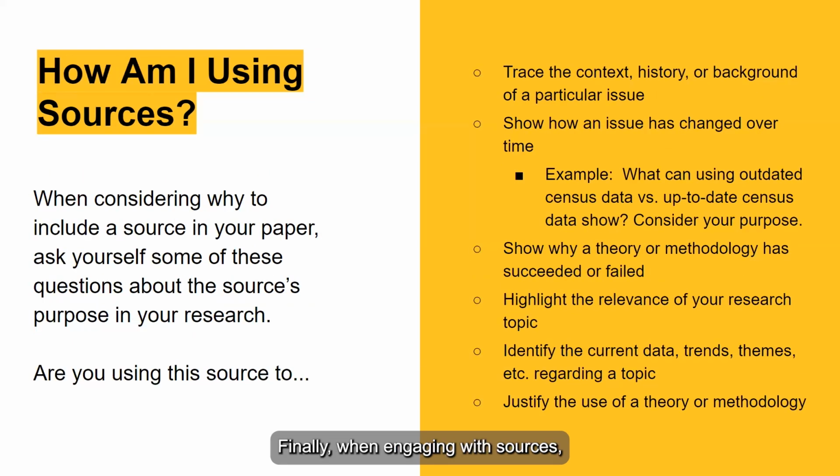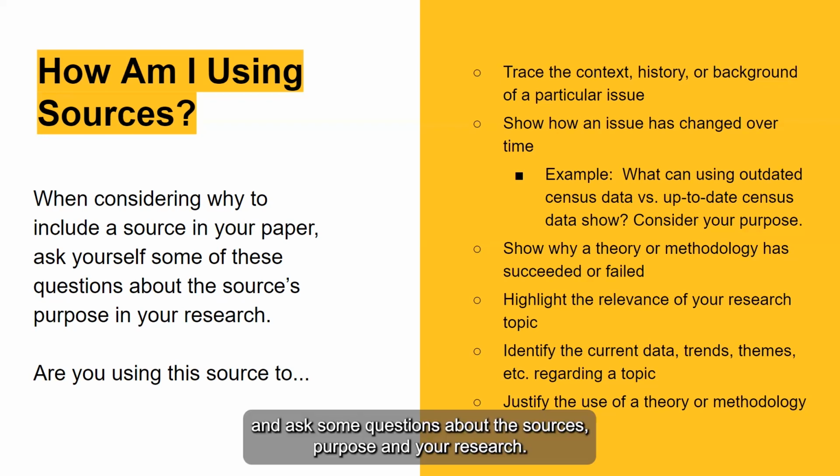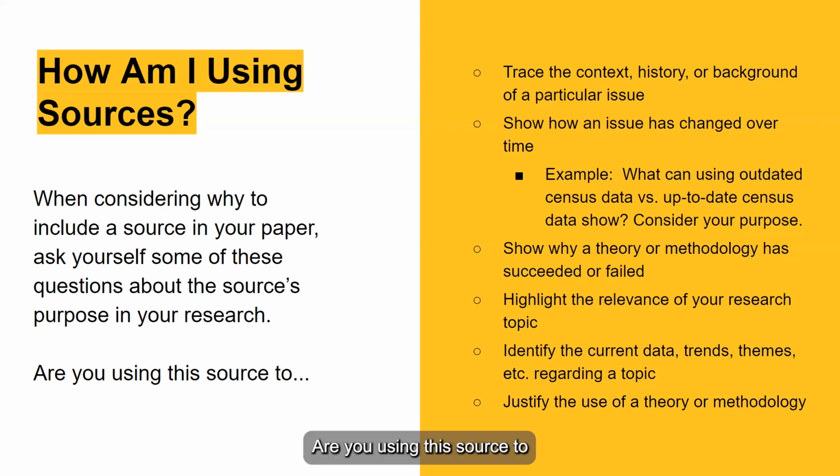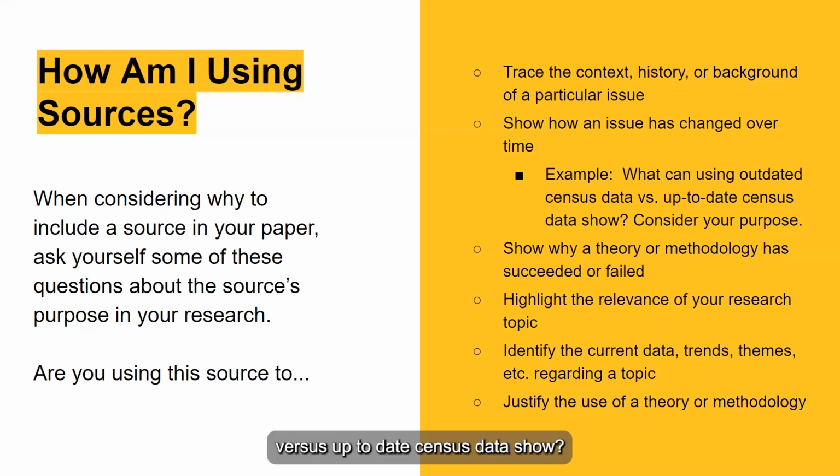Finally, when engaging with sources, you'll also want to consider how you're using it in your research. We will discuss this more in another part of this video, but we do want to consider why we're including a source in our paper and ask some questions about the source's purpose in your research. Are you using this source to trace the context, history, or background of a particular issue, or to show how an issue has changed over time? For example, what can using outdated census data versus up-to-date census data show?